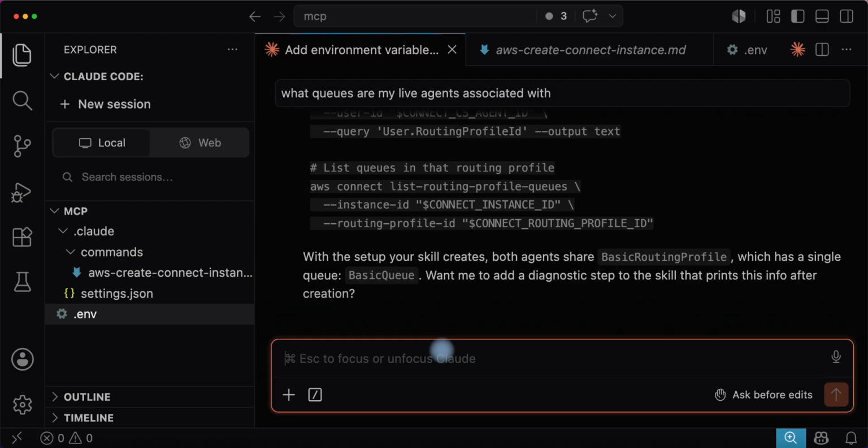Setup your skill creates both agents share the basic routing profile, which has a single queue, basic queue. Want me to add the diagnostic step to the skill that prints this information after creating?